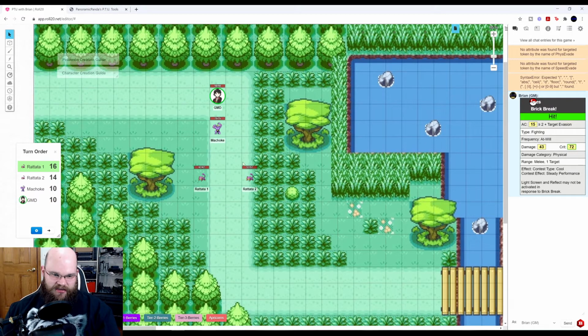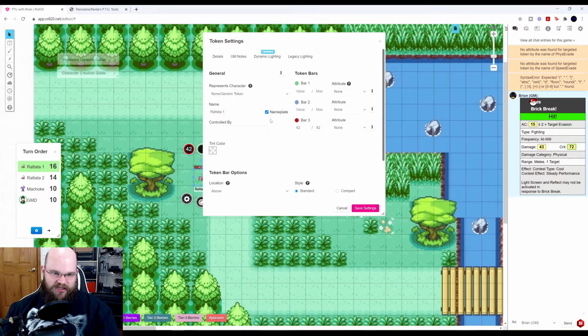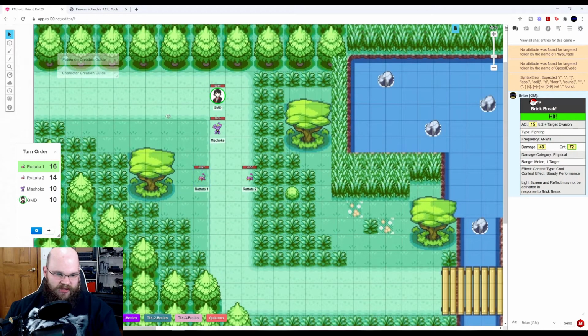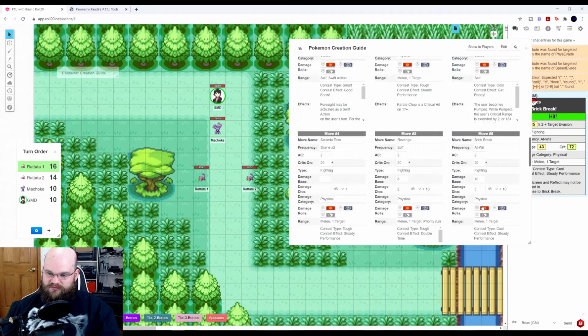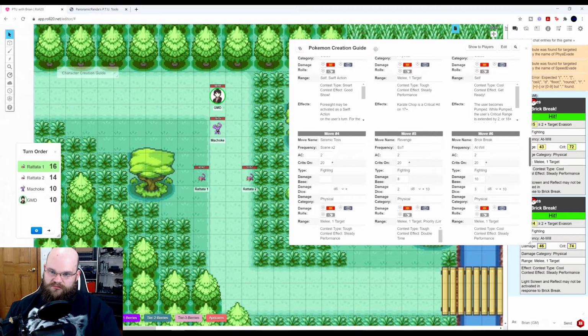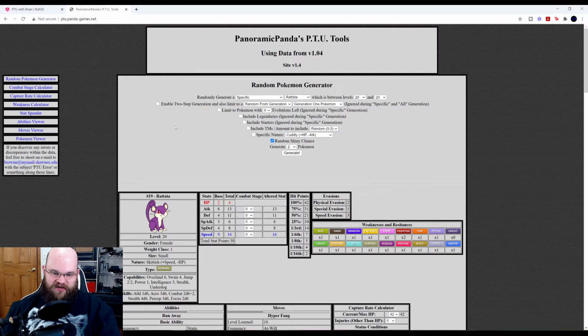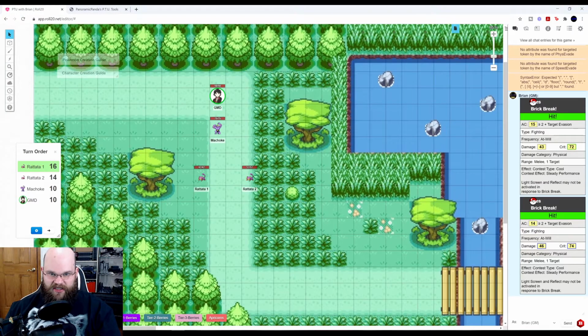But that aside, just so you can see it, what you do, you just go here, and then I just tie it to here, and then you have to change the name to Rattata 1. Save changes. Okay, so now when I do this, and then it targets that. Obviously, you're going to have to check your evasion, because since there's no stats on that character sheet, you'll have to look here to see what its evasions are. It's got a speed evade 3 for number 1. I still hit.